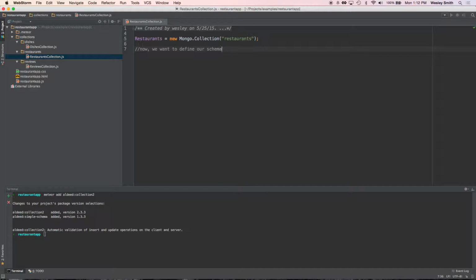So to reiterate this, a schema is a blueprint for a document. In this case, we are defining the restaurant schema, which will dictate what each restaurant document looks like. If that is still unclear to you, you should pause the video now and go talk to some other classmates to make sure that you're understanding this fully.